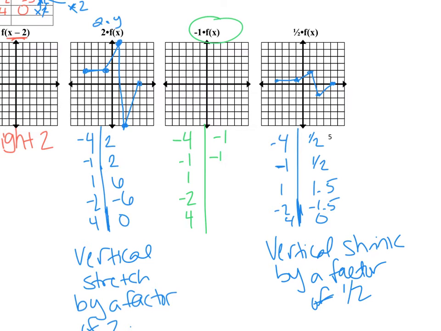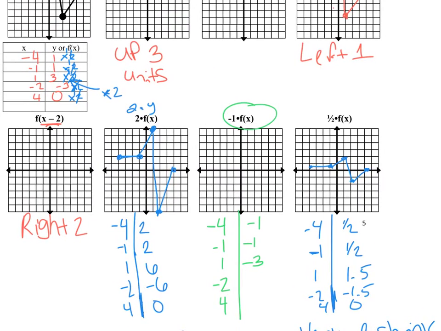1 again, that's another negative 1. Here it was 3, so we're going to make it a negative 3. The other one was, let me just look at my original table, negative 3, so negative 3 times negative 1 will get you positive 3, and then that'll stay 4, 0. So I'm going to reflect everything.